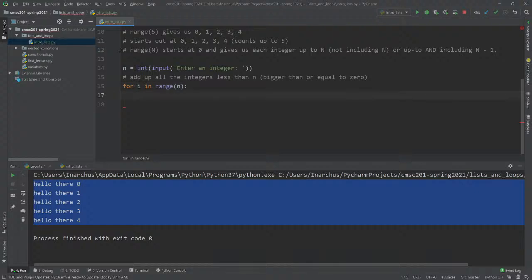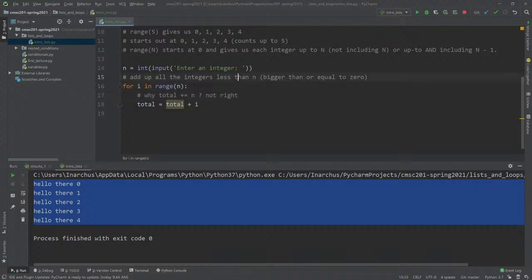Okay, so what we're going to do is we need basically a total, and we're going to say total is equal to total plus i. So the first question is why we don't do total equals total plus n, or, for instance, total plus equals n. Why is that not right? And the reason is because after we enter this loop, n is fixed. This range n object is dependent on n, but n doesn't change. The thing that changes is i, right?